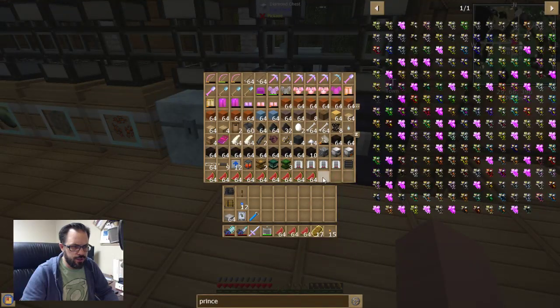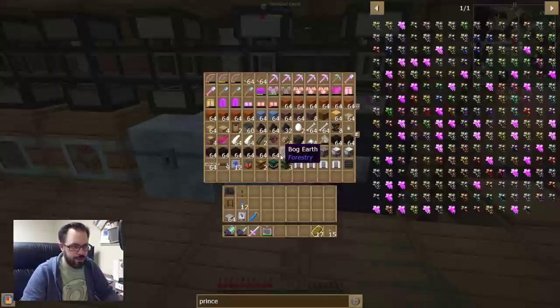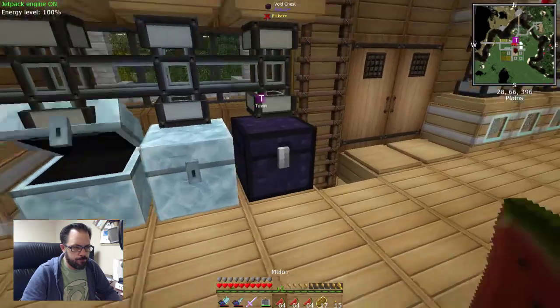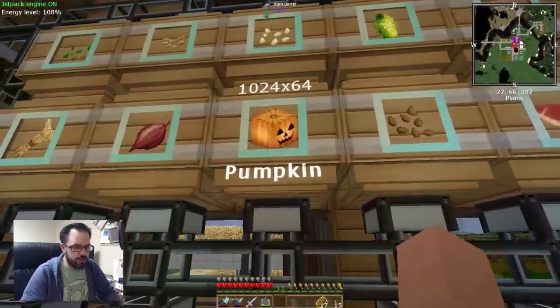Alright, are these all full? They are, yes. Why are you avoiding all that stuff? I have 1,000 stacks right there. Everything's being voided anyways. The melon farm's the only thing still running. It looks like pumpkins are too, but pumpkins are full too.